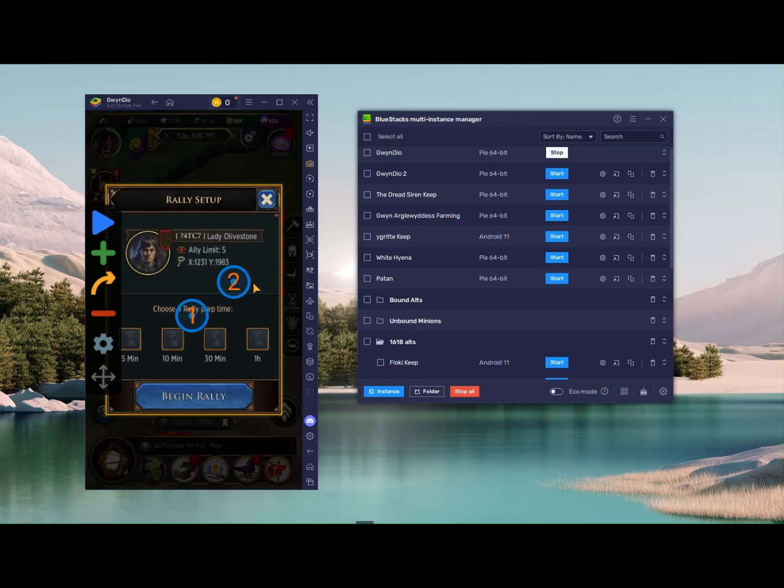All right. And then, we have the 5, 10, 30-minute, 1 hour options. I'm going to go ahead and select that 5-minute option. And then I'll go ahead and click number 3 to be on the begin rally. Now, if you want to ensure that you're always making sure that you select that 5-minute option as well, you can do that because it doesn't hurt to hit that 5-minute again. So I'll go ahead and do that and then maybe program a 4th click.